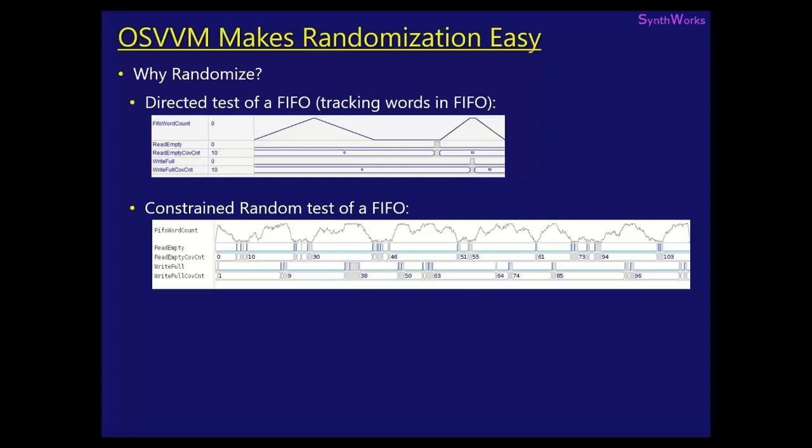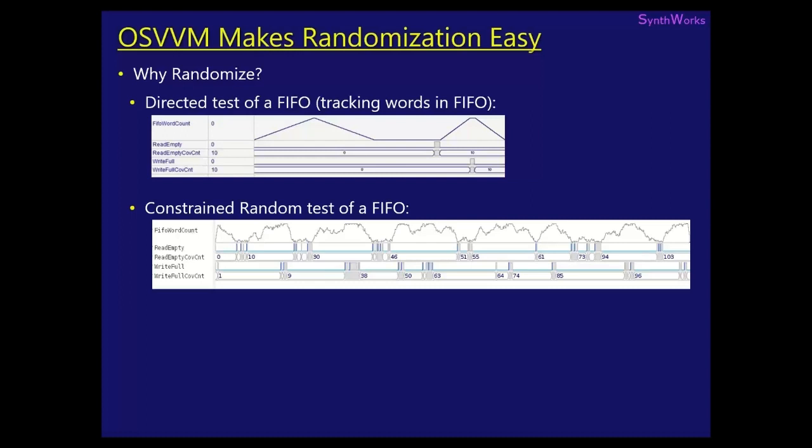Now, how about randomization? Okay, so the first question is, with any new thing, you should always be saying, why am I doing this? Well, if we look at a typical directed test, that's the top graph. And this is filling up a FIFO, by the way. You can see that we filled a FIFO, we emptied a FIFO. We're actually running it there with like 2 words in it for a while. And then we do some empty testing and full testing. And it moves a lot like a robot. Sure, it's going to hit all your points, but did you really thoroughly test the design?